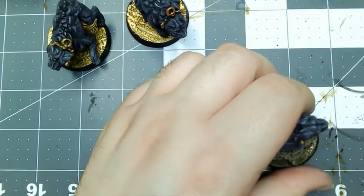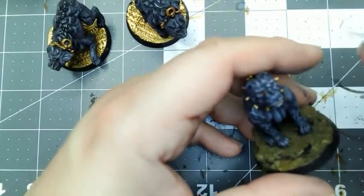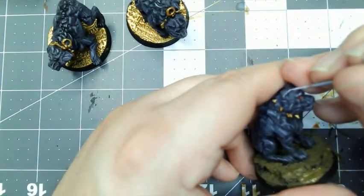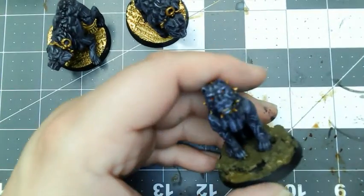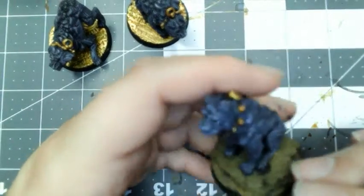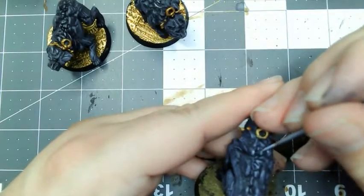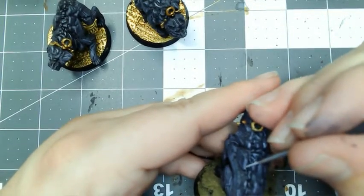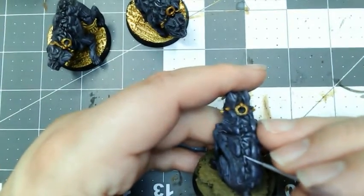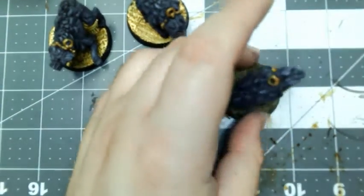This is a little trick you can do if you want to bring your painting up a level or two. I'm not going to say do an extra layer of highlights over the entire model, because especially on guys like this, that would get really tedious. But definitely do an extra layer of highlights on the faces, because your eyes are naturally going to be drawn to that, and that's where the focal point of the model is going to be. There we go. All right.